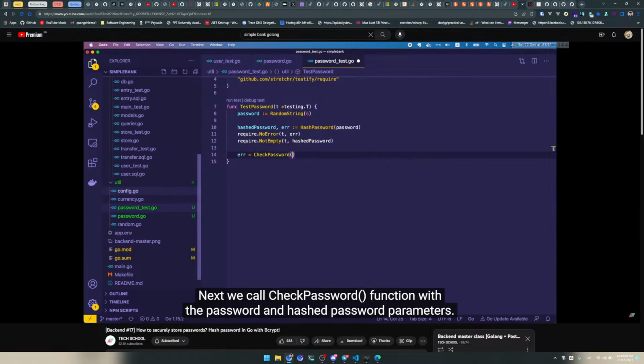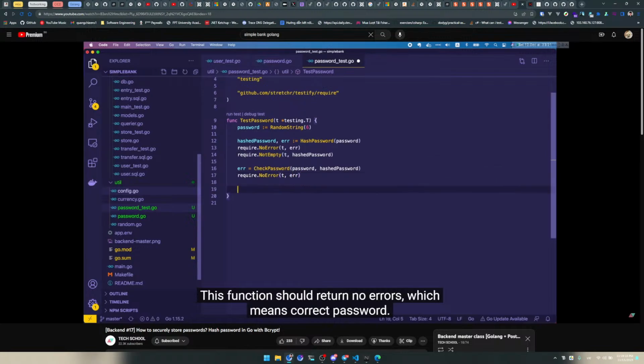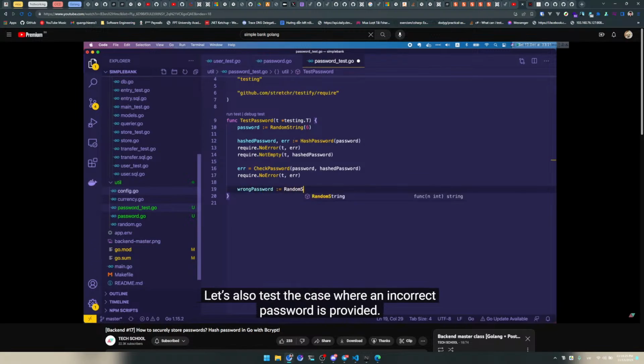Next, we call CheckPassword function with the password and the hash password parameters. As this is the same password we used to create the hash password, this function should return no errors, which means correct password. Let's also test the case where an incorrect password is provided.